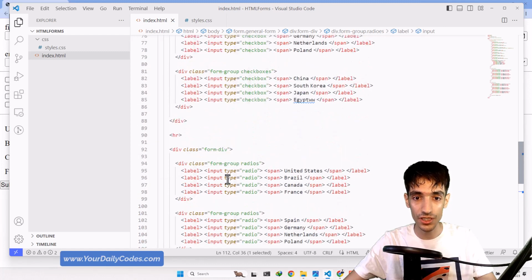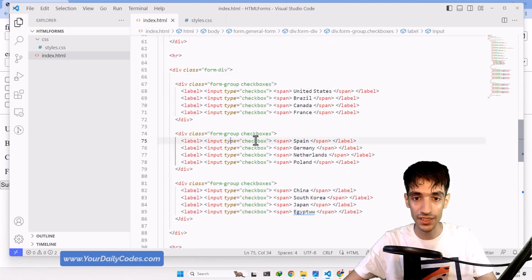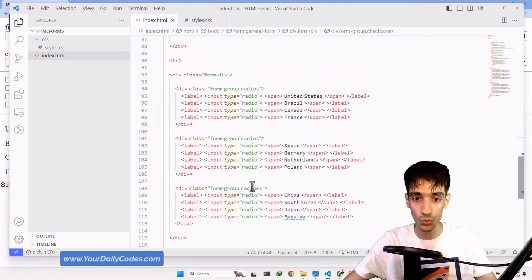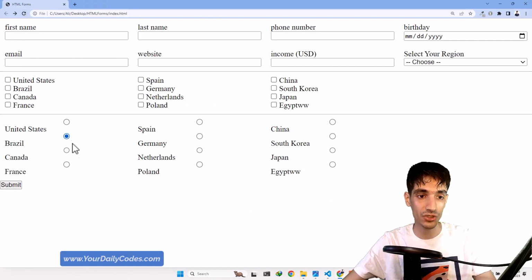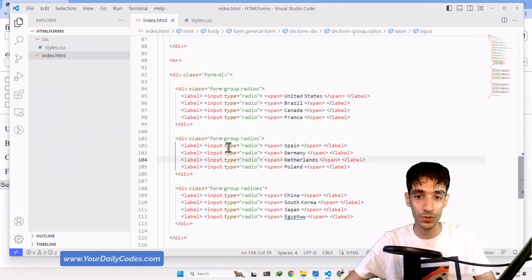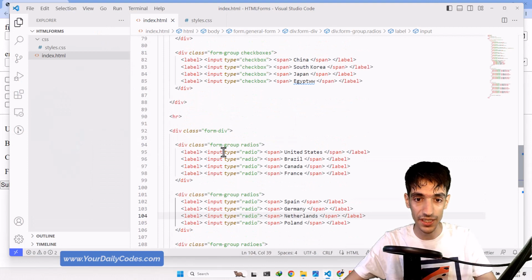As you can see, we did not give any name to these checkboxes, or to these radio inputs. Since they do not have the same name attribute, the user can actually choose multiple items. So first of all, we need to give them a name.